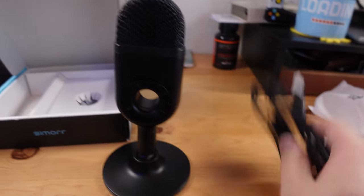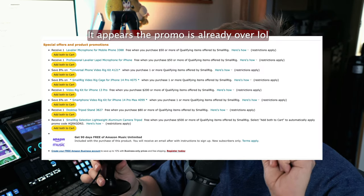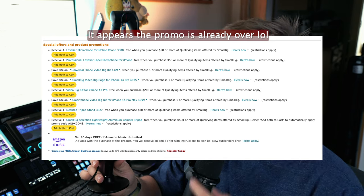And on Amazon, you can get the black version for $22, the white version for $17, and if you use a special promotion via Small Rig, you can get it for free if you spend over $100. Though when I got it, I only had to spend $20 for some reason. Or maybe it was $50, I don't remember. But it was less than $100 about a week ago.